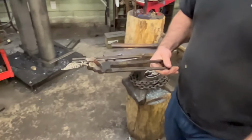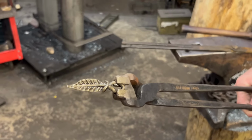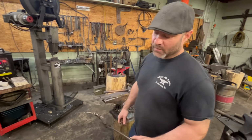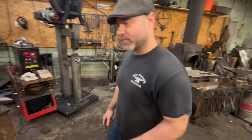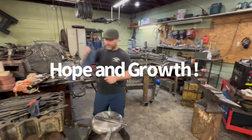And there's the finished product, and that took 10 minutes and 33 seconds. Amazing. So this is a leaf pendant that we sell here at the shop. And a leaf in a lot of cultures is a symbol for hope and growth. So we want a lot of hope and growth around here. All right. Well, thank you very much.